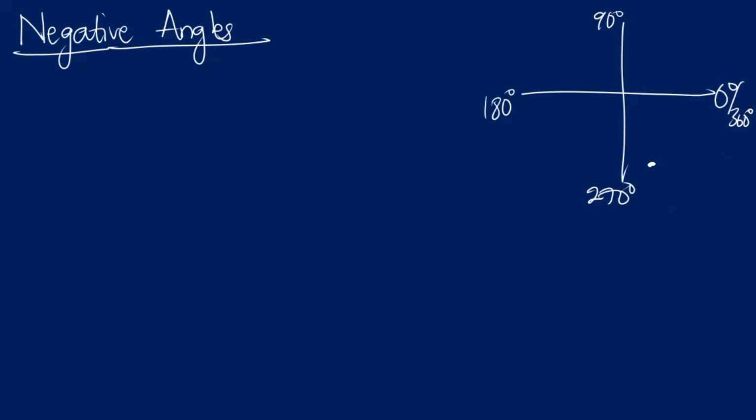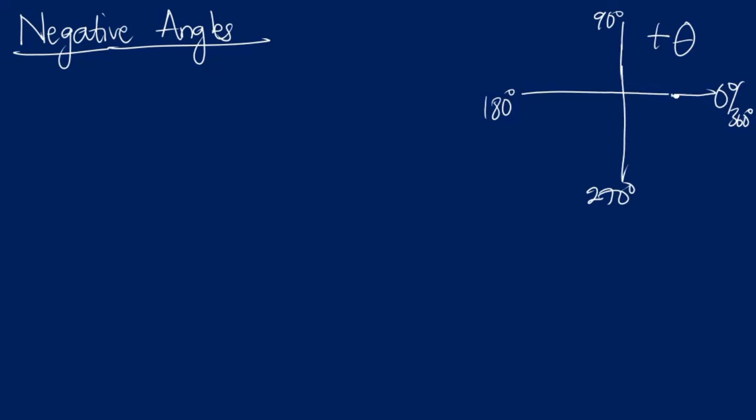So what happens with a negative angle? When you move this way, anti-clockwise, you are giving us positive angles, right? But when you move this way, clockwise, you are giving us negative angles. Easy as that, right? So now, what happens there? If ever I ask you for something like, let me put that back.